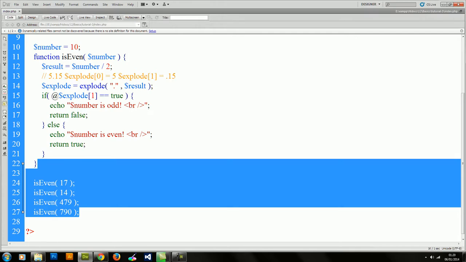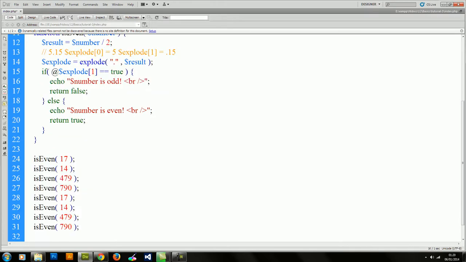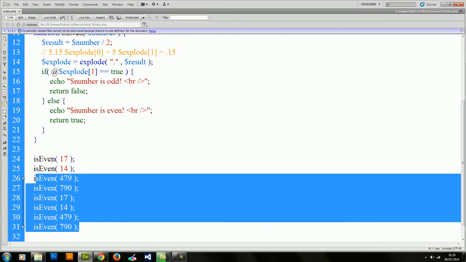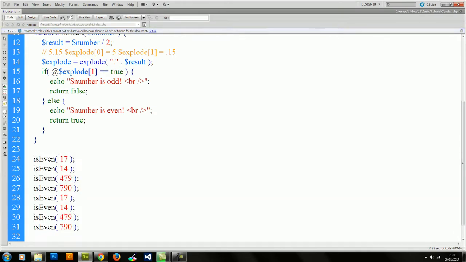and we can now call this as many times as we like. Check as many numbers as we like. Now they're going to be the same obviously, but it will carry out all those lines of code just from calling that one line of code, and we can call it as many times as we like, change the number that's in it, just like that. So that's a good look at functions.